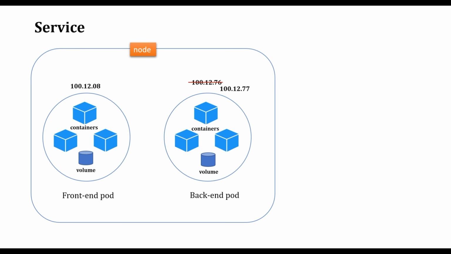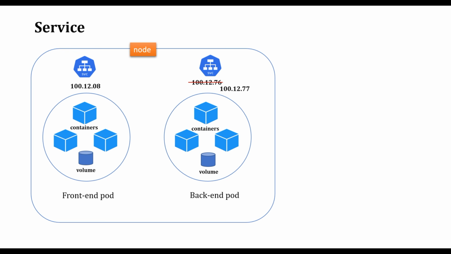In such a situation, how can my front end pod connect to the backend pod because the IP keeps changing, right? That's where service came into the picture. Now each pod will associate to one service, or multiple pods can group together into a single service with label and selector. I will talk about this label and selector in my future session with an example. But for now, let's assume one pod associated to one service.